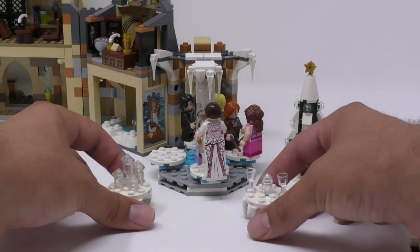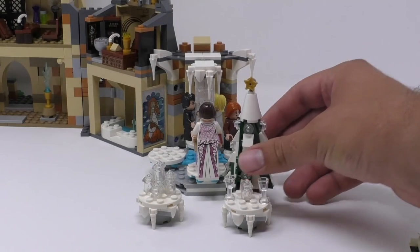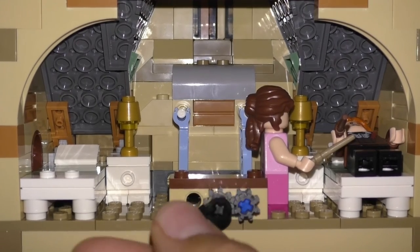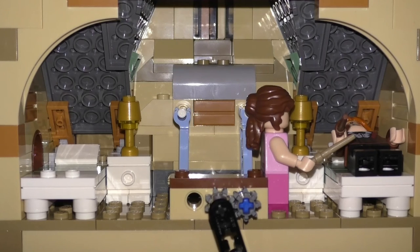There are some table builds that are rather complex for their size. I enjoy the crystal decorations on the tables. It also came with a Christmas tree. Moving on, starting from the top of the tower is the hospital wing. The crank to the hands on the clock is right here. I like the inclusion of the sheets or dividers here that give the patient privacy, along with not one, but two hospital beds, a desk, and a lamp thrown in here.